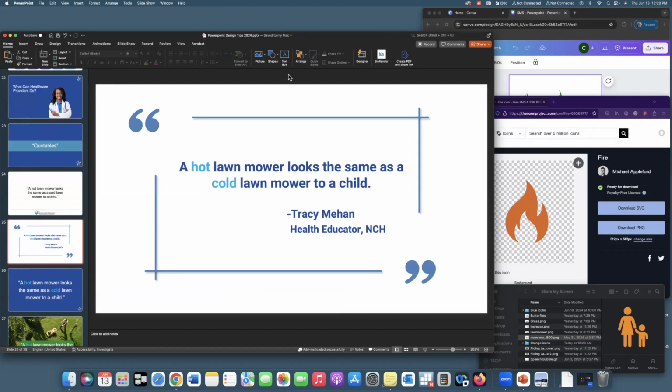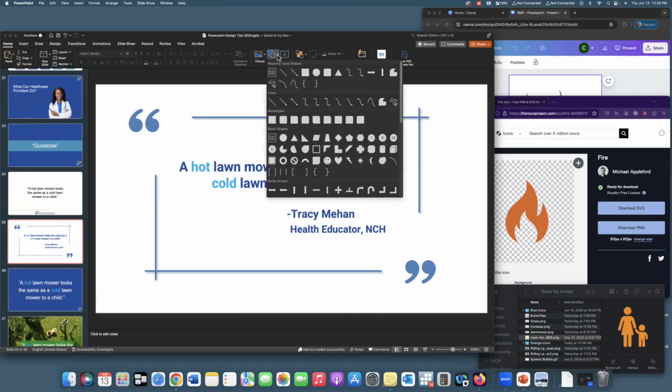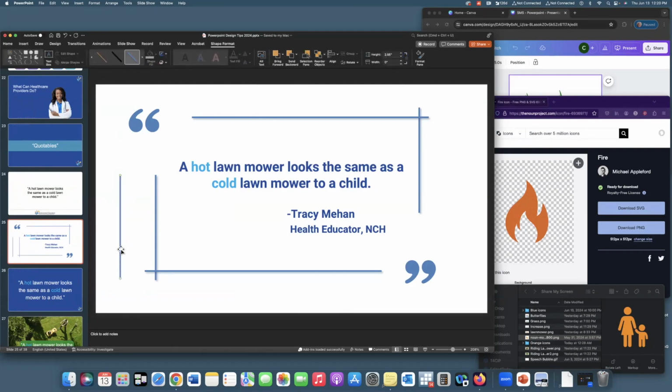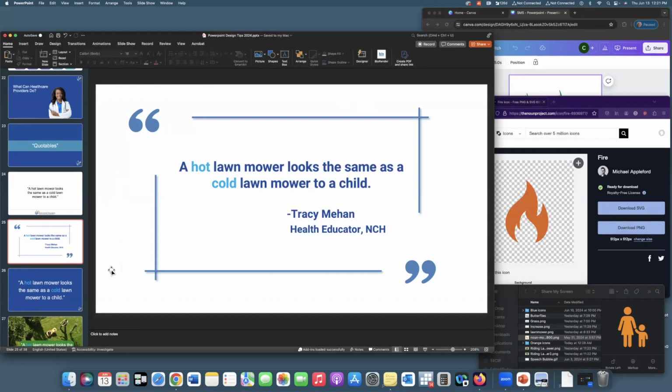This one, all I did for this was I went to shape, add a line, and just drew in some lines. And then I put a line here. I just put some lines in to make some corners around the quote, made the quote the blue color, and then changed these to pop to a different color. This is just a text box with big quotation marks. That simple, but it has a nice pop to it.